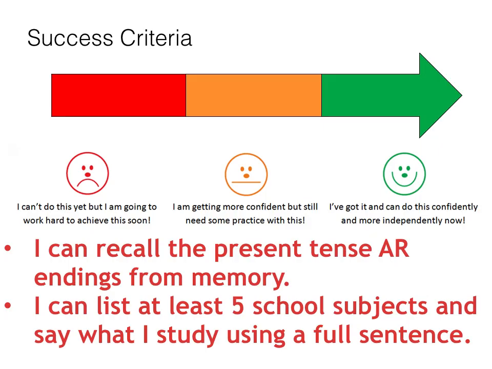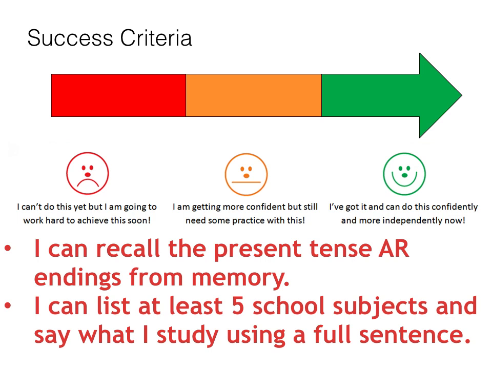Y terminamos ahora. So to finish off, just double check how comfortable you feel with everything that we've done today. Can you recall the present tense AR endings from memory? And if you can't, I'd really love you to learn them. So it's o, as, a, amos, áis, an. If you learn that in your head, then you've learnt the endings off by heart. If you can recite that off, just chop, chop, chop. Okay, there's always 6 parts to it: o, as, a, amos, áis, an. And always learn it in that order.